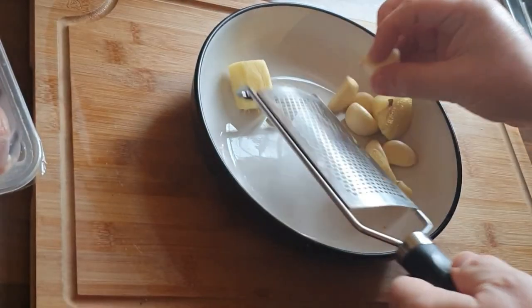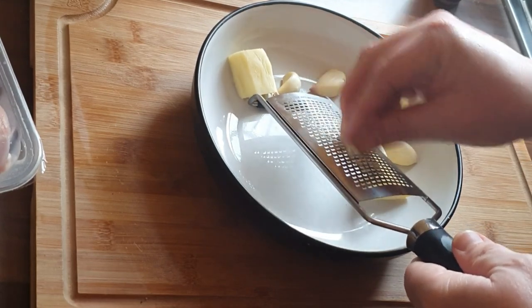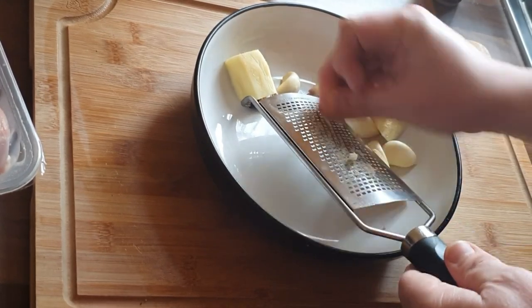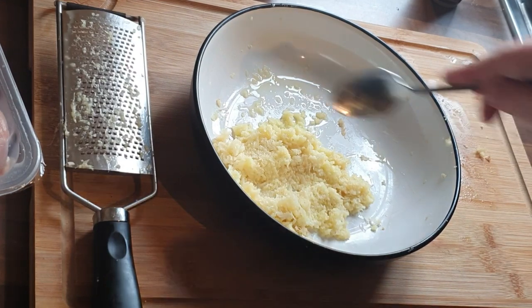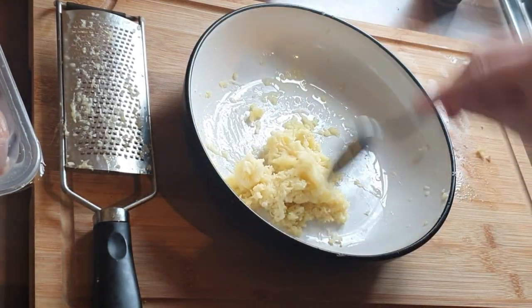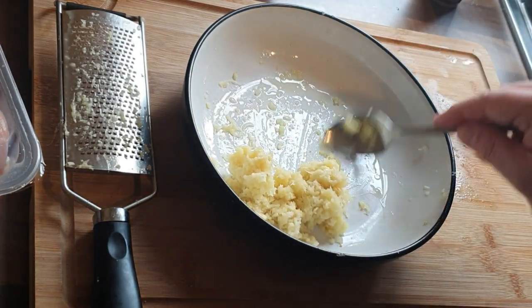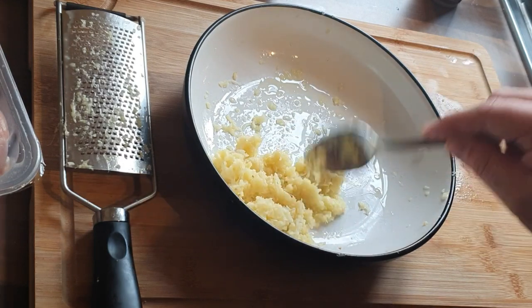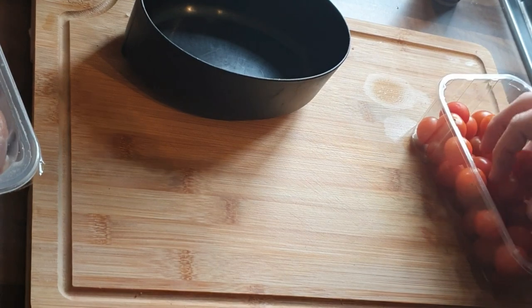I've got the microplane, and I'm just going to grate all the garlic and all the ginger. If you've got a food processor, use the food processor. You can see there, I've got that ginger and garlic paste. We're just going to mix it all in, and pop it to the side. Now we're going to crack on with the tomatoes.